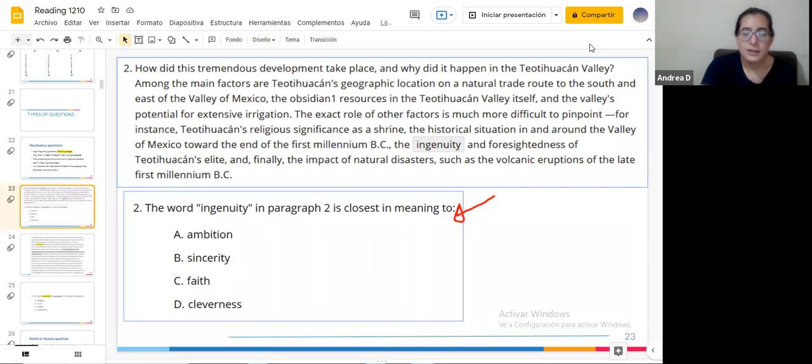Now, the first thing you do when you find one of these vocabulary questions is think about the meaning of the word. So the first thing you do is just use your knowledge, what you do know. Now I'm going to ask you this. Do you know the meaning of ingenuity? Can you think of a synonym within these 4 options? What are your guesses? Which ones would you go for? Is there anyone who knows what this means?